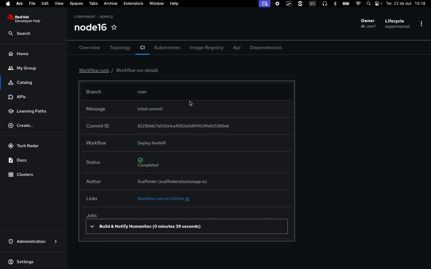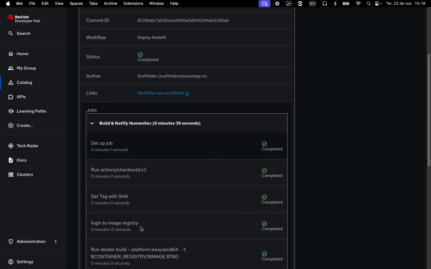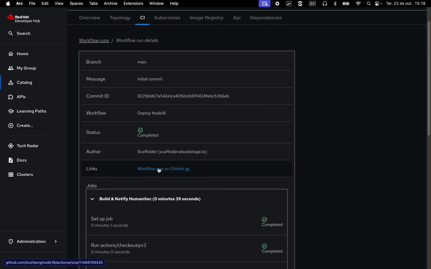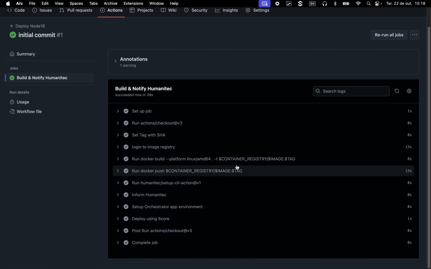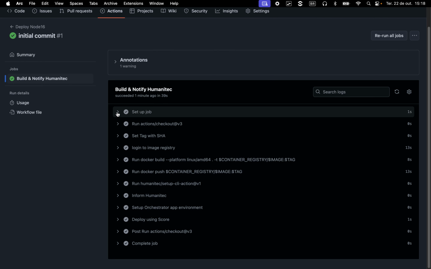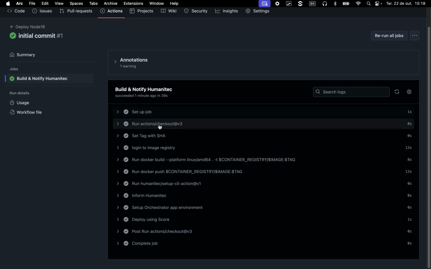Here in Developer Hub, we can see the CI status, the status of the pipelines, and if you want more details, we can have the details here, but you can also have a link to go directly to the source of this information. So here in GitHub Actions, we have all the steps completed by this pipeline.